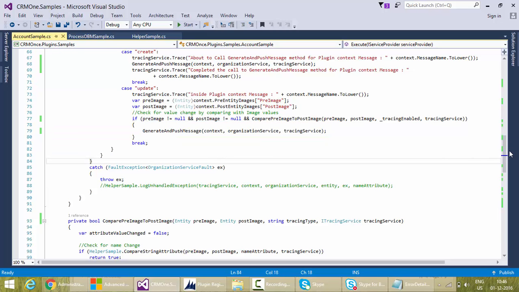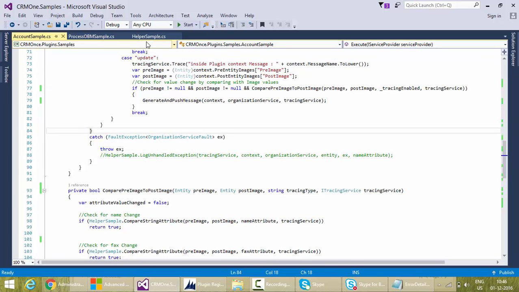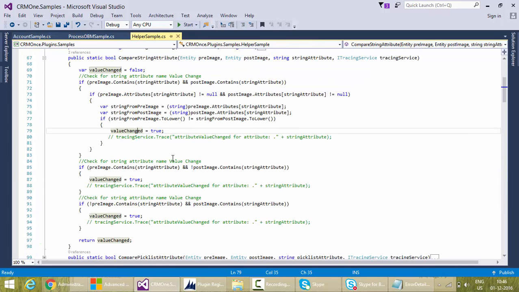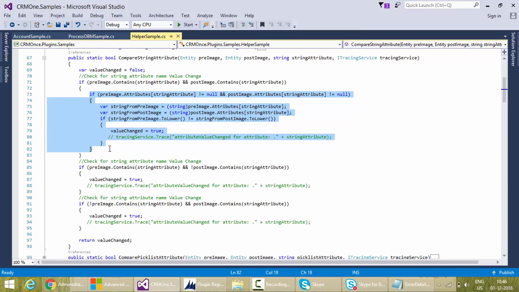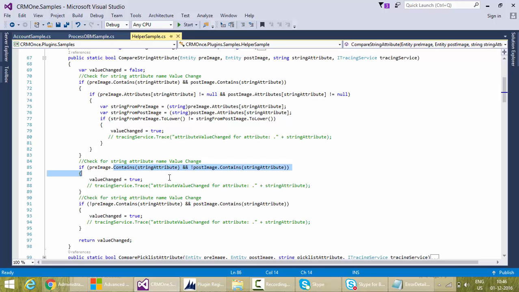Okay, that's the setup. So let me go back again. Let's say, for example, this particular method here will help you only when both pre-image and post-image have values. You can have a null value before, and then somebody actually has put the value in there, right?